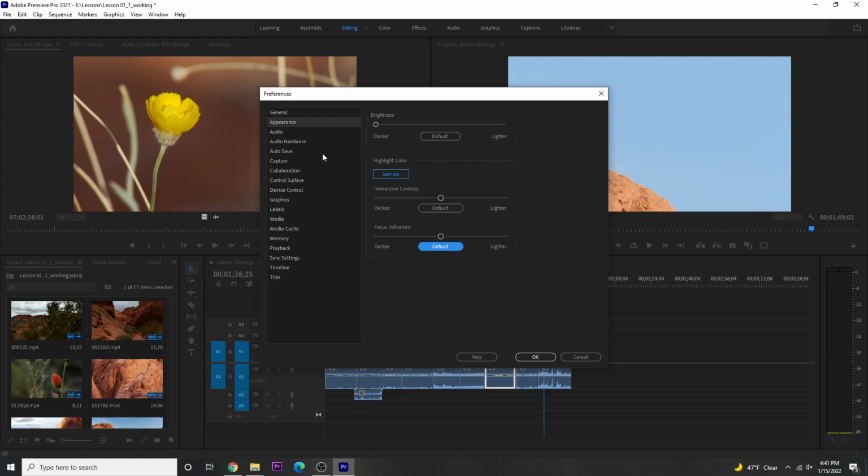One other thing the book talks about is autosave. Hopefully when you go to autosave, this first box is already checked. Right now mine saves every 15 minutes. If you are working during a thunderstorm or you don't have a backup battery, you may want to change this to save more frequently. Also, it will give you iterations of your save. So mine's set up to do 20, and once it's done 20 saves, it will go back and start overwriting those auto saves.